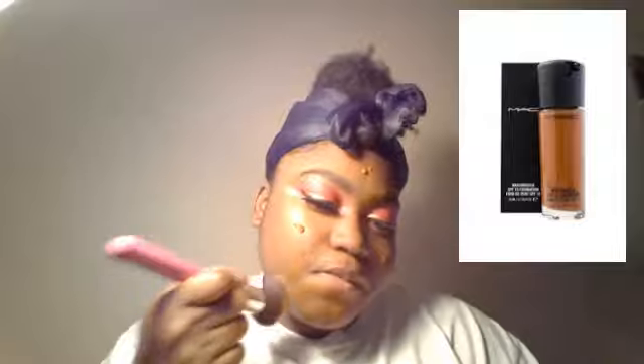I also want to say: when you blow on lashes, only do it when applying them to your own eye. Do not do that if you're putting lashes on someone else because that puts a lot of germs near someone else's eyes. With false lashes, you want to get them as close to your lash line as possible. I always start by sticking the middle down first, then sometimes the inner corner, and the outer corner last.